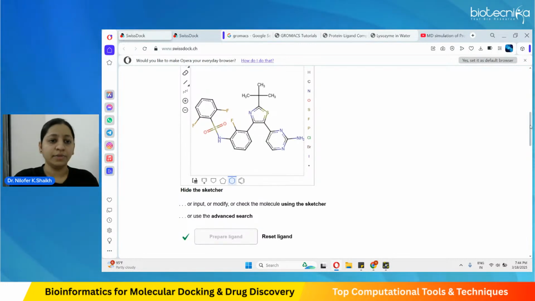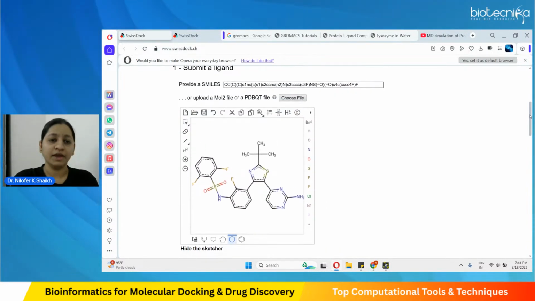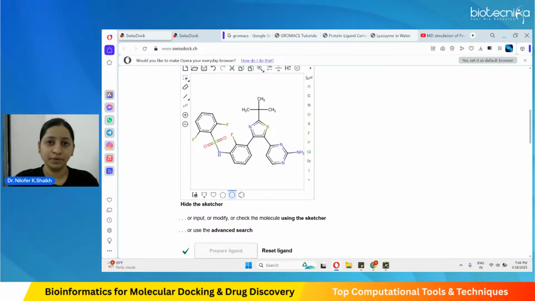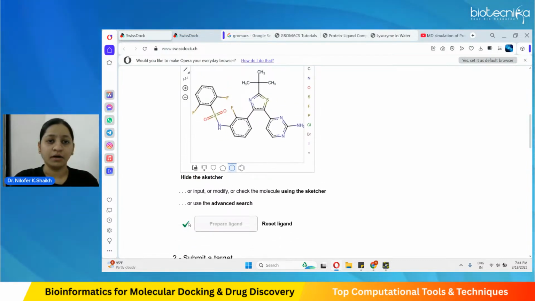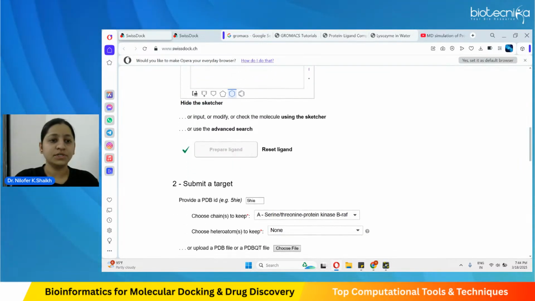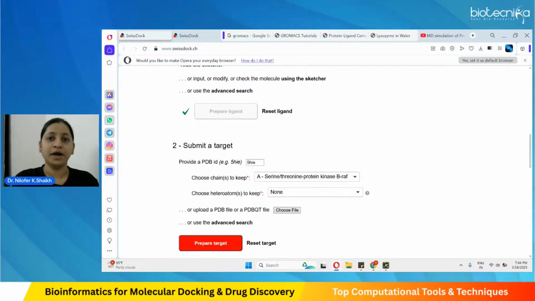Based on the error, ultimately we have to update our particular input drug, and you guys can see that here it gets a tick mark. So ultimately it's showing you that the ligand which we have given as an input is correct. So we can proceed towards the second most important part.